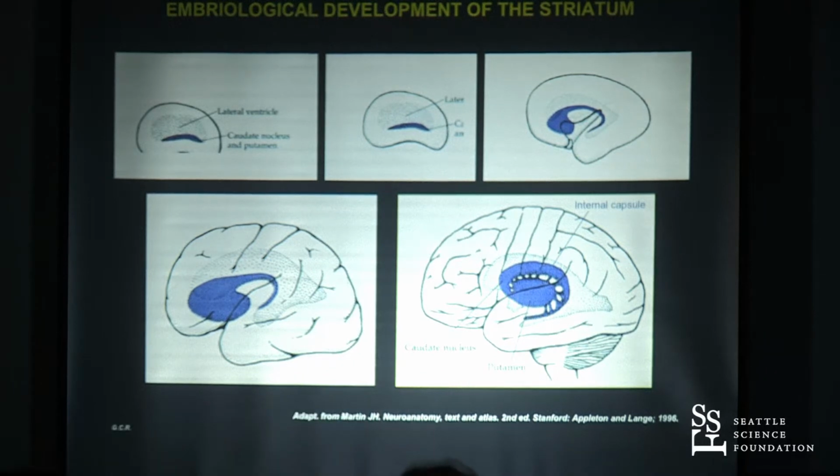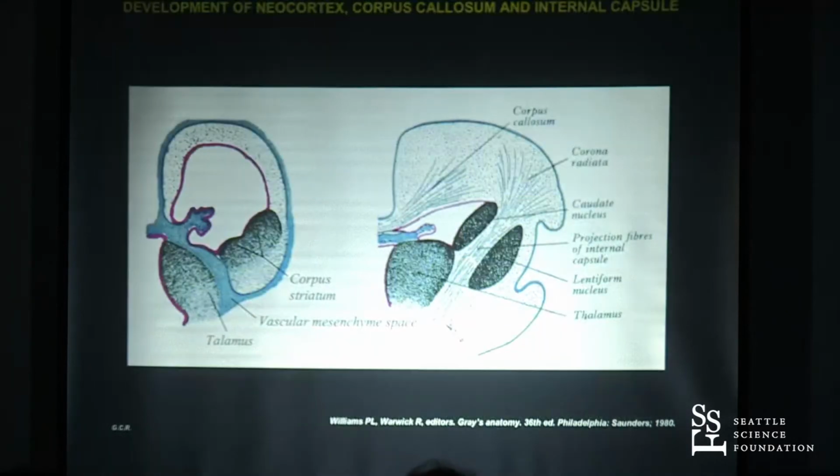But it happened at the same time that the thalamus and the cortex were developing. So projection fibers were being developed to go up and down, take the information from the thalamus to the cortex, and from the cortex to the brainstem and to the cord. Okay, so what happens with these fibers?